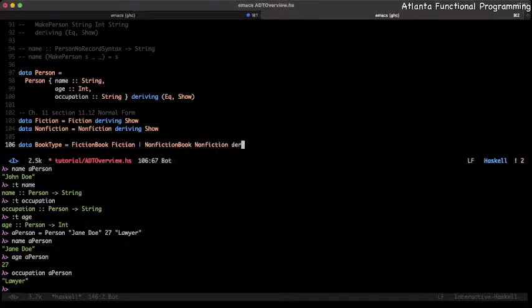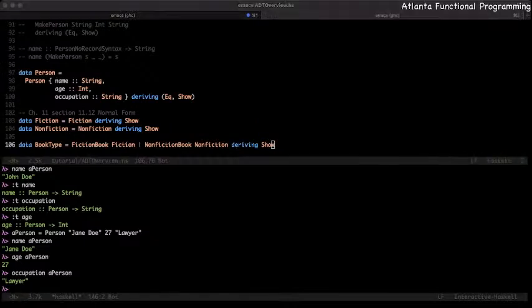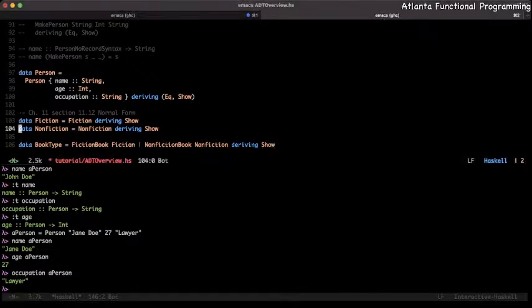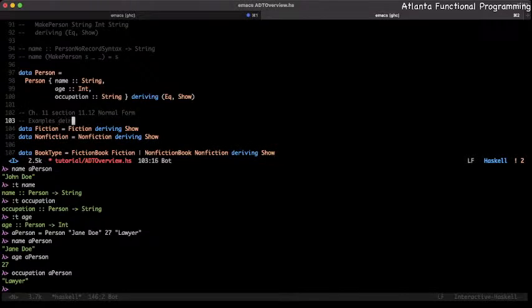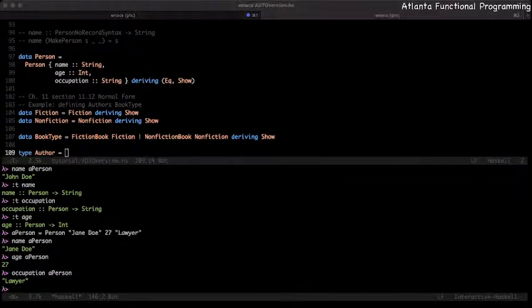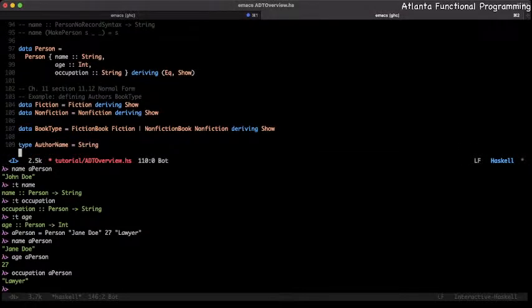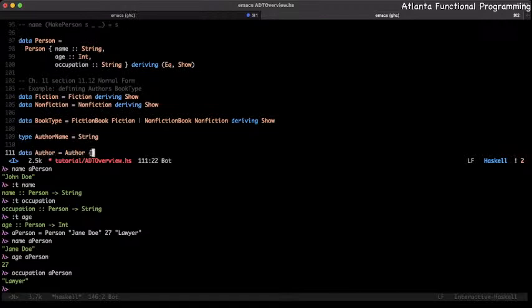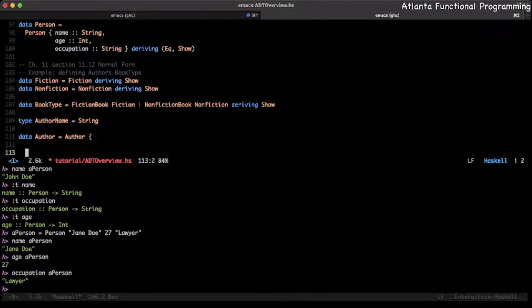Okay, deriving Show, right? And you can use this for one of its things, and then you can also, let's say, define, for example, defining books in their books, authors, and the book type. Okay. So we might end up having, say, an author, which is a type alias, where author name is a type alias to a string, and we can then define an author being an author of author name and book type. And then we now have a product type of this, all right?